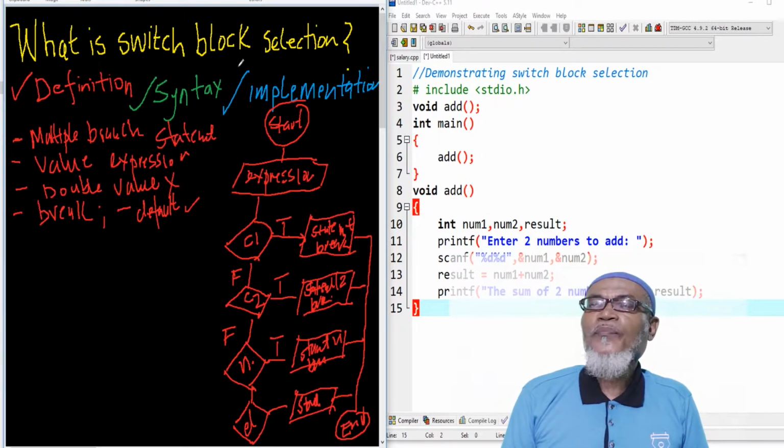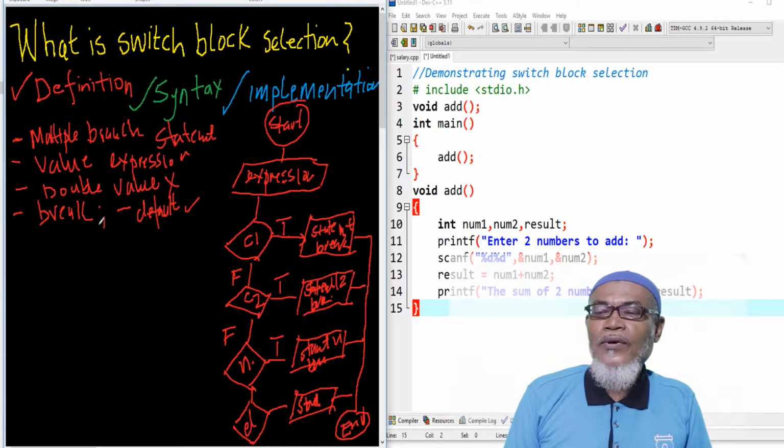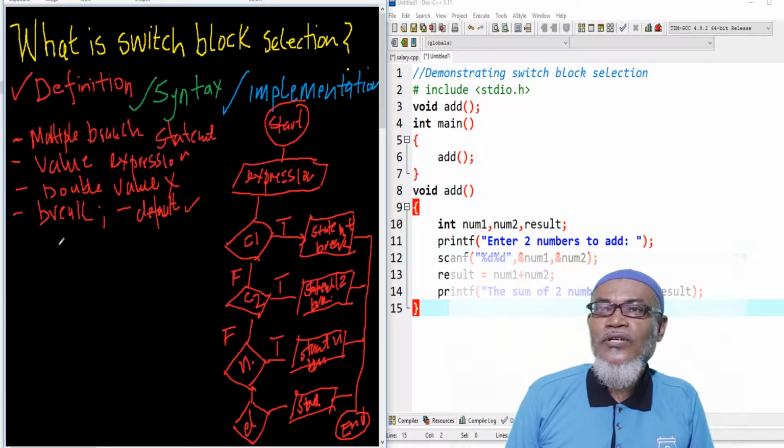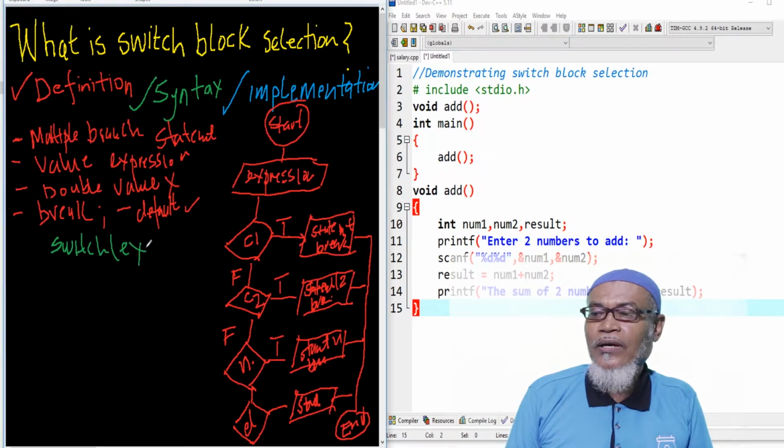After that logic, let's move on and see the syntax. In the syntax, the word switch is very important. So we write the word switch, and then inside the brackets we'll have our expression. Then we'll have opening curly brackets, and then our case, let's say 1, and then a colon. And then here we'll have a statement.